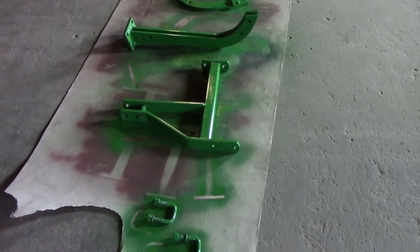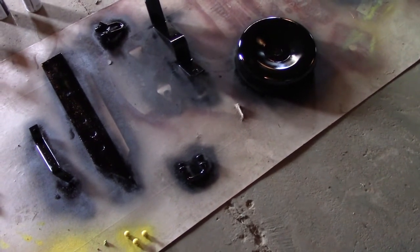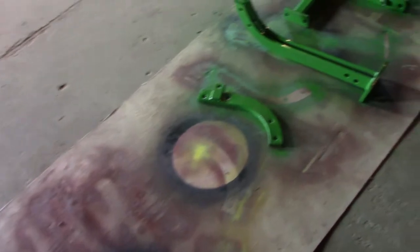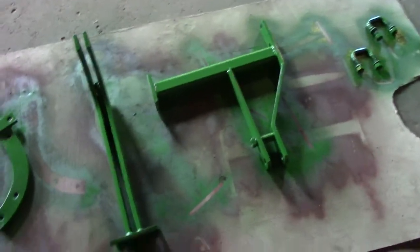And I think right after this dries, we're going to start putting it back together again, because we're going to end up scratching stuff up a little bit anyways. So it's easier to just put it together and then touch it up after you're done. I'm probably going to use the GoPro and put it somewhere in here and do a time lapse. Maybe I'll stick it over there on top of those steps. That'll be kind of cool. But putting it back together, so.